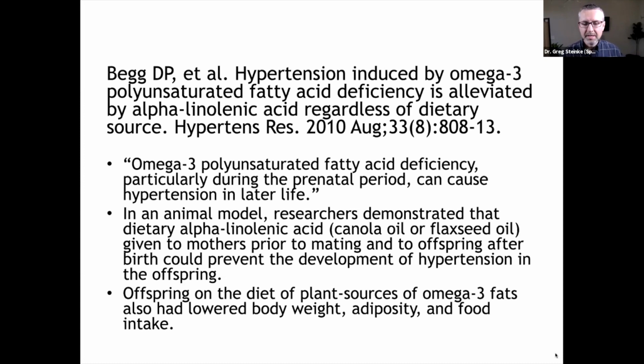Offspring on the diet of plant sources of omega-3 also had lower body weight, adiposity, which means how overweight you are, and food intake. All right, so they did better with their weight and so on when they're on omega-3 fats. And you would think, well, if you're on more fat, that would just make it worse. But actually, it makes it better because it's helping your body function better, and it's improving the inflammation.